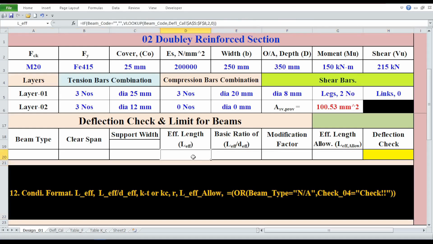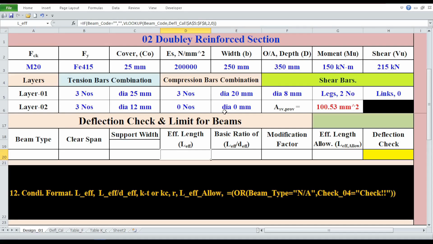Formula for conditional formatting for these cells is equals to open parenthesis or open parenthesis for OR function beam_type equals to quote n/a quote comma check_04 equals to quote check quote close parenthesis for OR function close overall parenthesis.